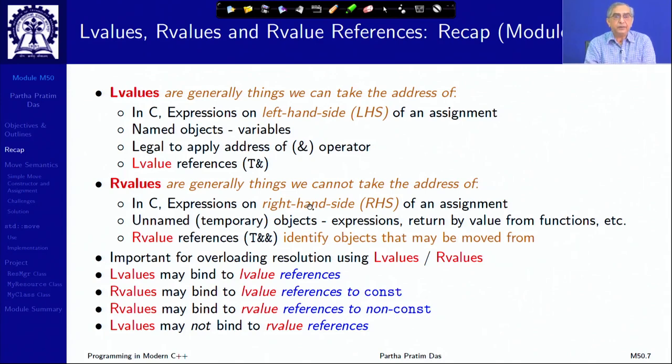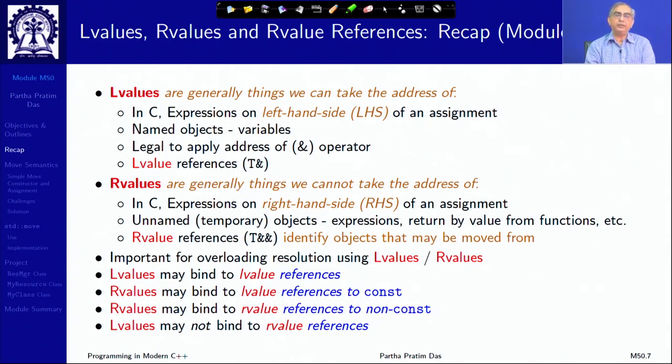So, what is the difference between Lvalue and Rvalue that we have learnt? Lvalue is generally which has a name, that is where we can take the address of. If we can take the address of something, then it is an Lvalue. If we cannot take the address of, then it is an Rvalue. In C connotation, these names came from the fact that anything which is on the left hand side of an assignment has to be an Lvalue, and anything on the right hand side may be an Rvalue. But the C++ semantics have moved from that.